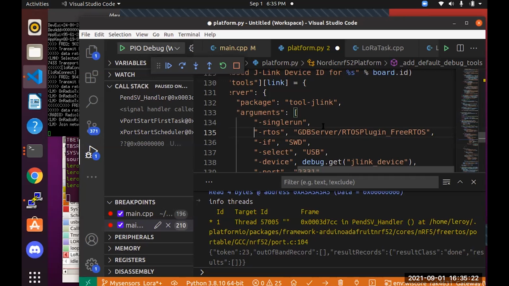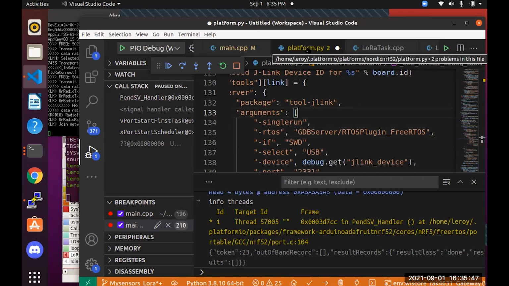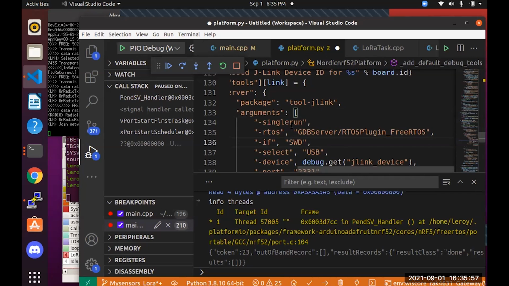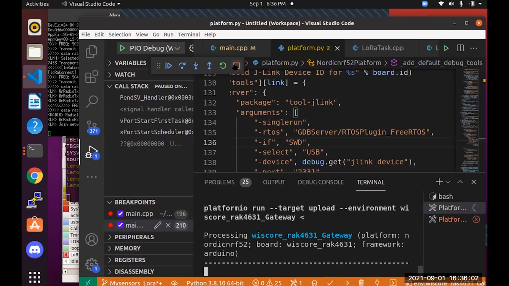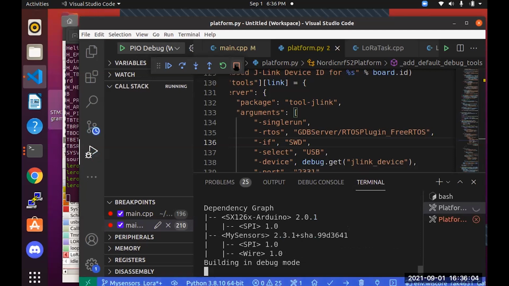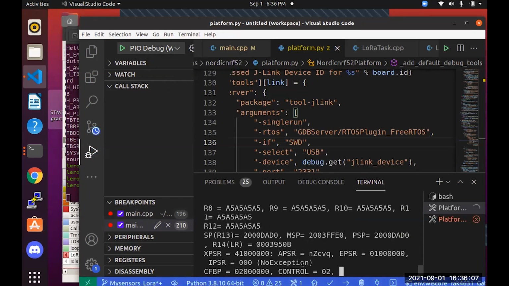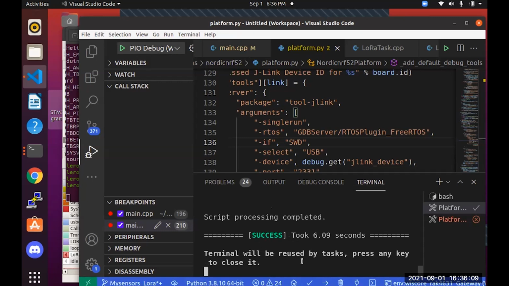So in this subdirectory somewhere, I think it's in the PlatformIO platforms area. It's .platformio/platforms, Nordic platform.py. So we have to add this line. If we add this line and rebuild our application, stop the debugger, and probably load your application, you get a J-Link error.